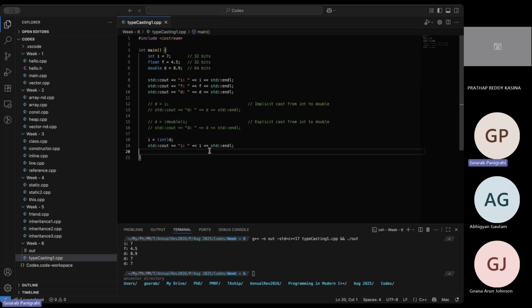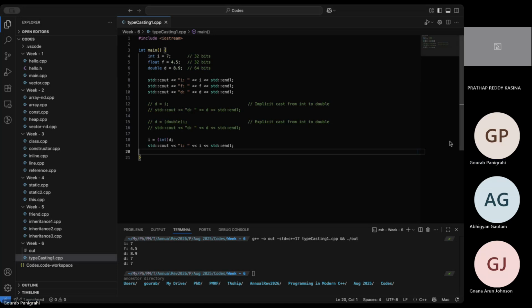Can anybody tell what's going to happen? Just take a guess. What will be the output of the code?